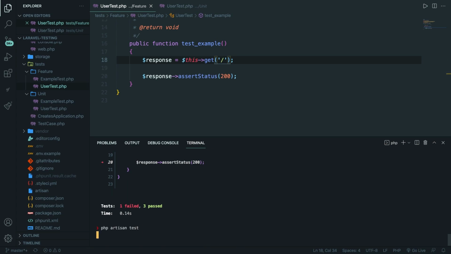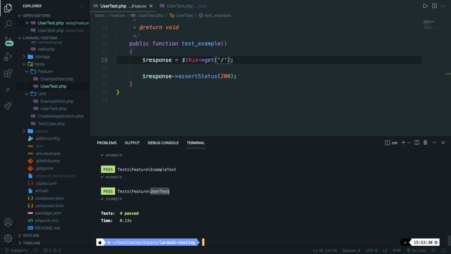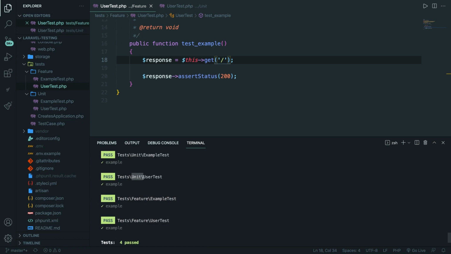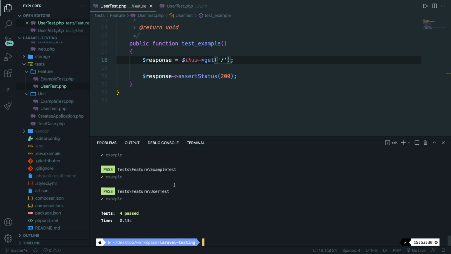Alright, hit the arrow up. Right here, you'll see that our user test file passed from the feature folder, which is alright, and also from the units folder. It's finally time to create a couple tests that aren't as basic as the example Laravel provides for us. Now the simplest way to test it is through the authentication scaffolding because it allows us to use the user's model. So what we need to do inside the CLI is to perform composer require laravel/ui.